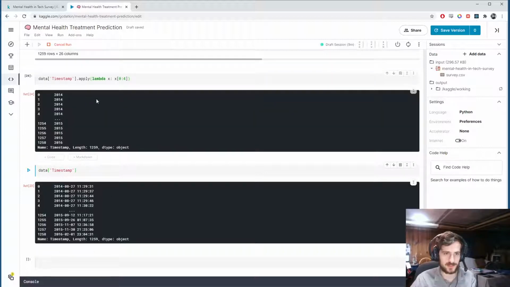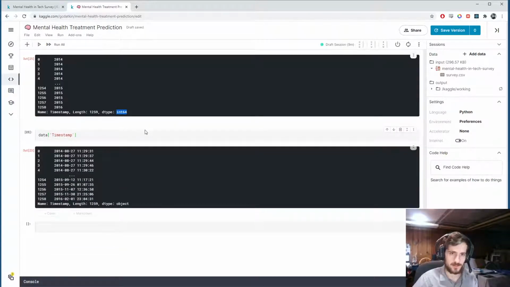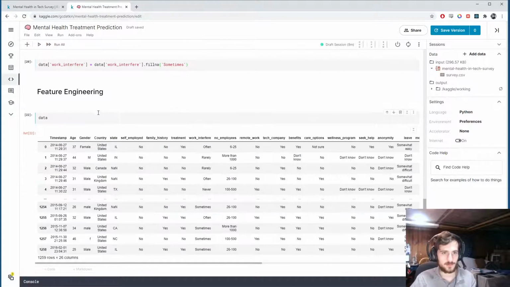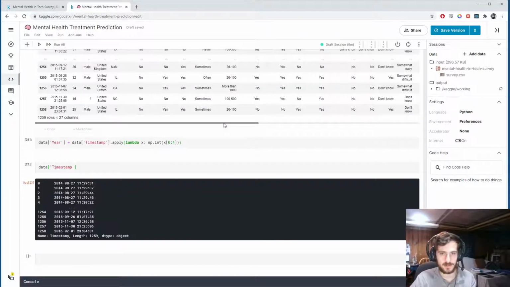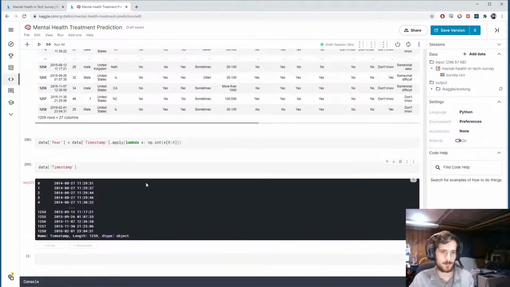If we look at this, this will just return the years for us. When we're done with that, we can turn it into a NumPy integer. Now this is of type integer, and we can make a new column and call it year. If we refresh the data, you can see at the end we should have a year column, with integers taken from the timestamp column.